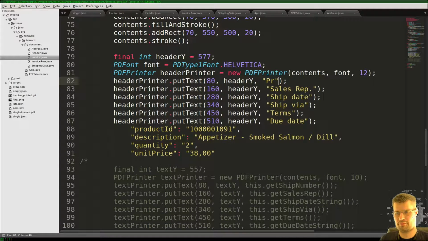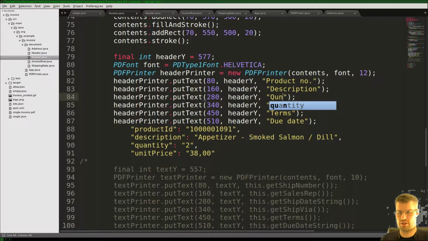So product number, description, quantity, large letter, and unit price, and then we have a total price, total, yeah, just call it total.